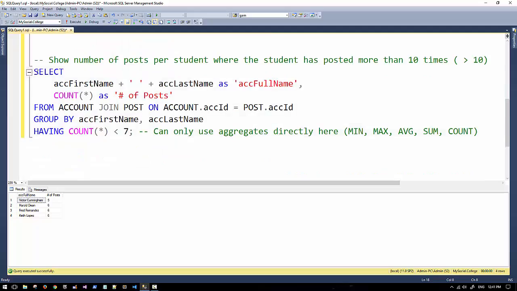So we're looking for a single answer to something, or if we're looking for people who have more or less than the average, it becomes a two-part question where you have to figure out something first and then get the answer. Here, it's kind of the same, but it's a little bit of a reverse order thing. It says show the number of posts for each student, and then filter it by making sure that they have more than 10. So let's change that back, by the way, to more than 10, so that it's correct when we show it on the screen there. And that's how having works. And we'll do lots more examples with having, but that's a good start.